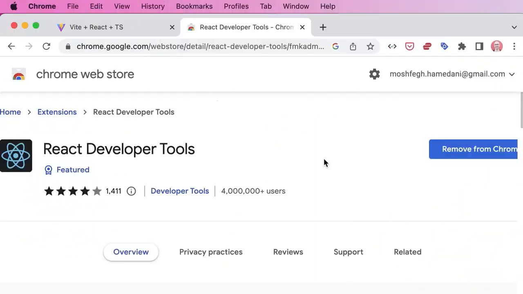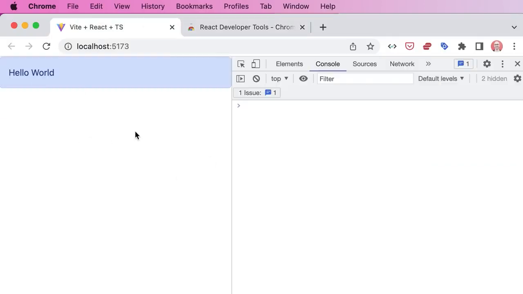All right, the last thing we're going to cover in this section is React DevTools, which is a very useful browser extension for inspecting and analyzing our React applications. It's available for Chrome, Firefox, and Microsoft Edge. So simply Google React Developer Tools or React DevTools and install it in your browser. Once you do that, then go back to this page.